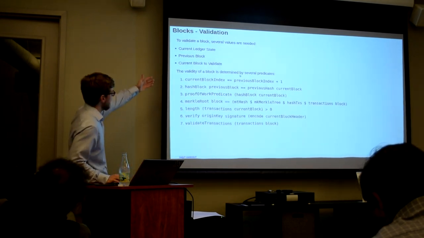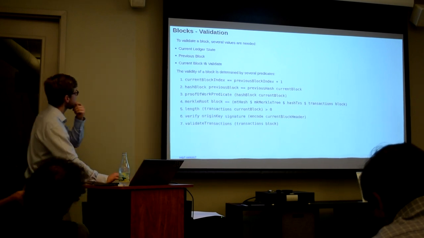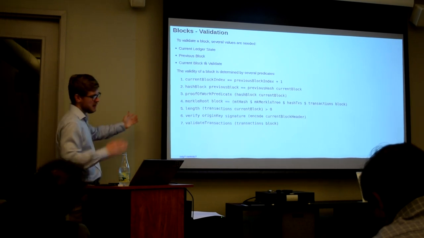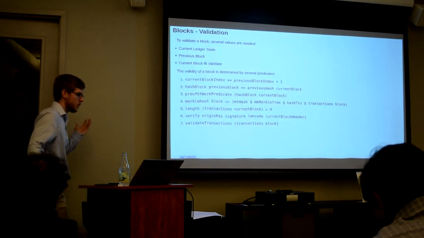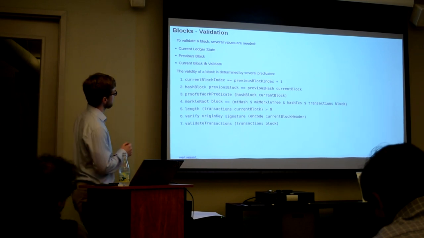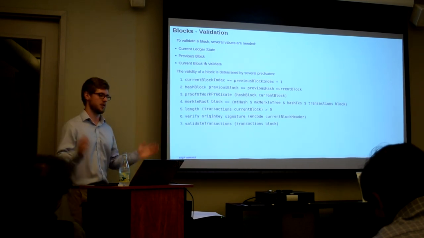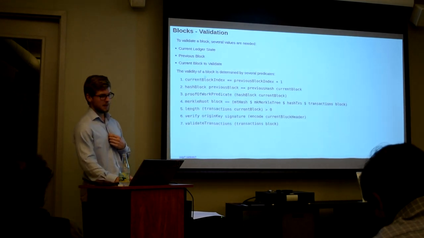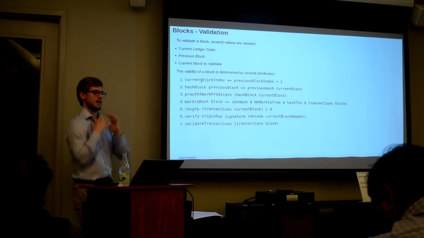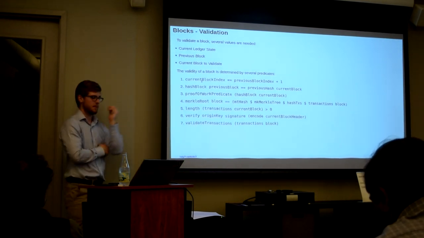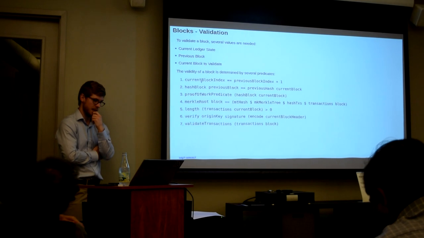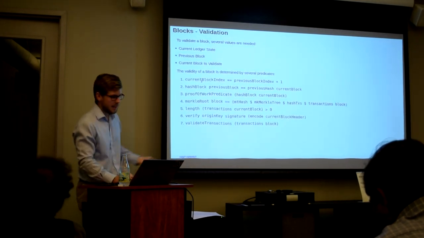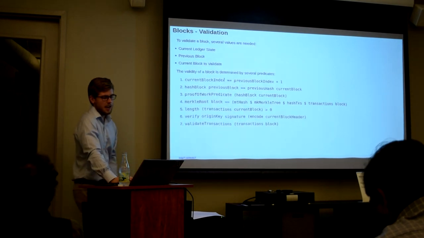So here are all the predicates that determine whether a block is valid or not. In nanocoin, there are more or less depending on the cryptocurrency you're talking about. These are the ones I decided seemed good. Could have had more, could have had less, but it's not totally arbitrary, and for the scope of my project, this was good enough. Basically, when I receive a block, I run through these predicates and ask if they're true or not, and if they are false, then I reject the new block.